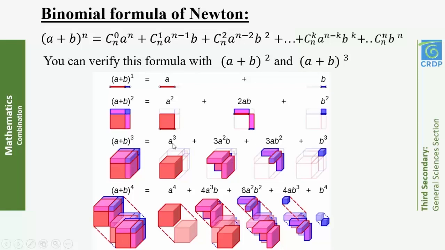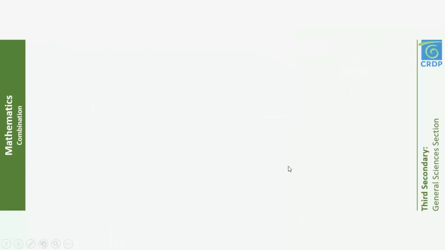And notice the decreasing exponents of a and then the increasing exponents of b. You can apply directly by replacing n by 3 in the above formula. And it works for any binomial of this form. Let's do some examples together.